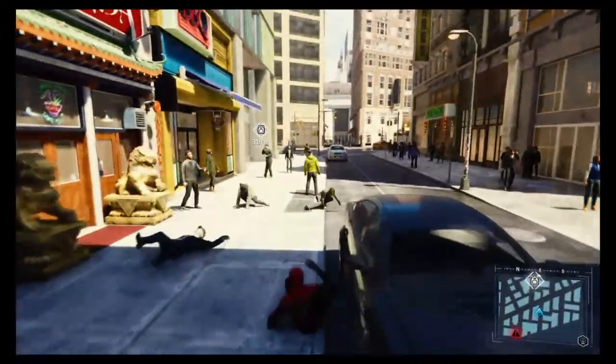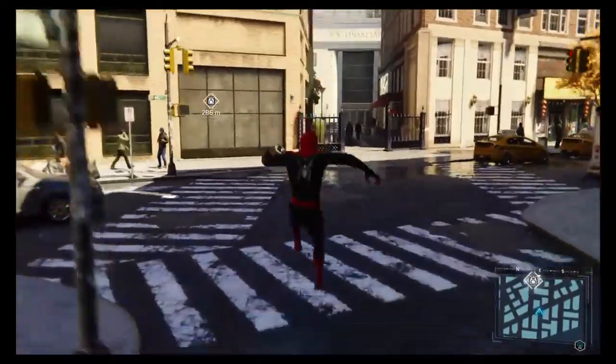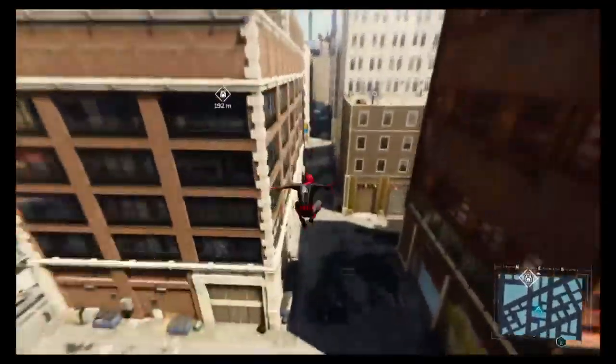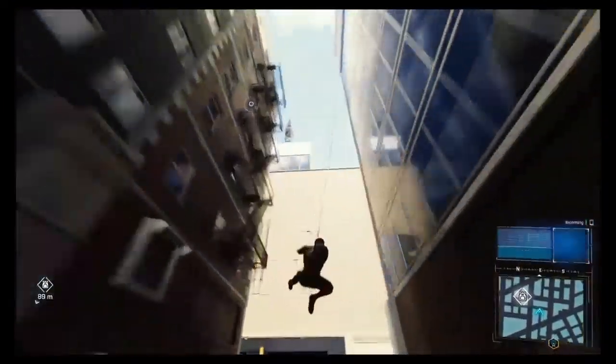Wait, I forgot I can run across cars. Get out of my way, supervisor. Yeah, I can run across cars. Get me up in the air. Boom. Okay, I'm gonna start swinging here.